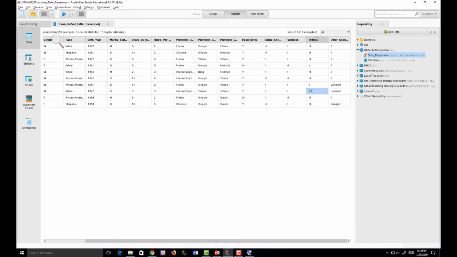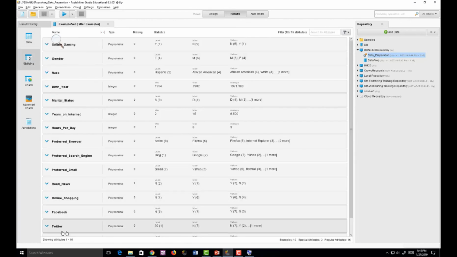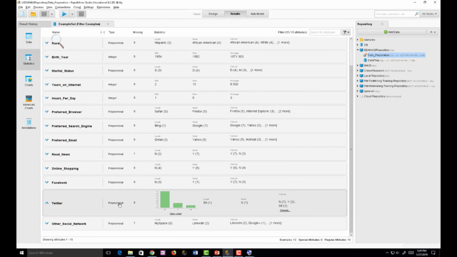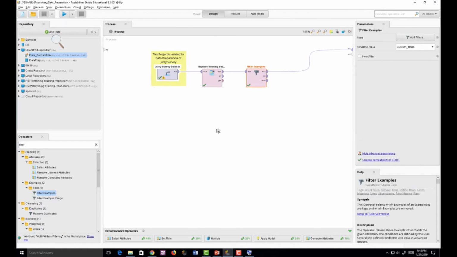What is the type of this variable? It is a nominal variable. So let's go back here. Okay, Twitter is a nominal value. What is the most frequent answer? What is the mode of this data? It is no, they don't use. So instead of the 99, we're going to add n. So the data will be 8 answered no, and just 2 answered yes. Okay, that's how we're going to replace the invalid data.